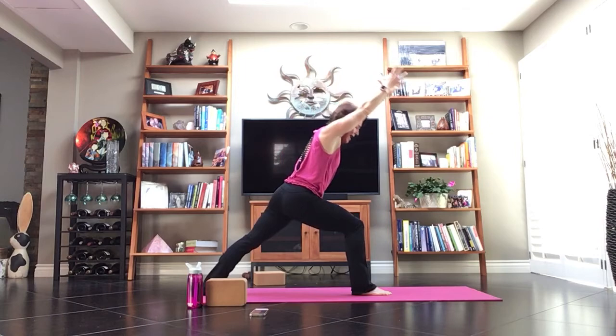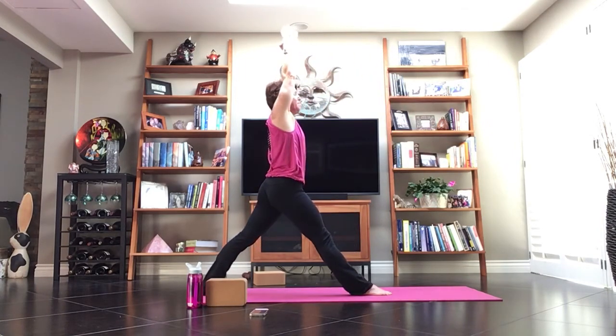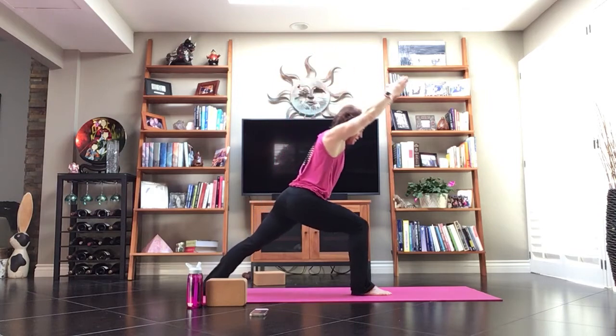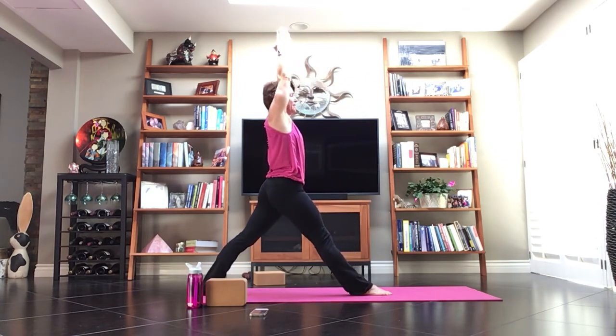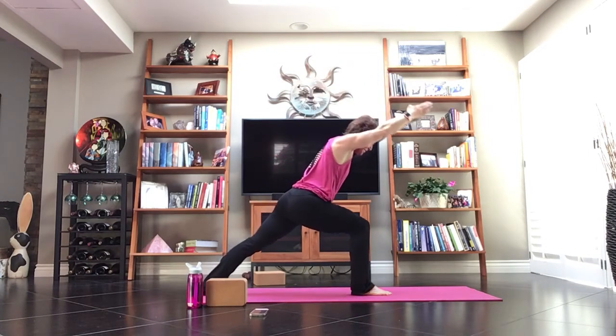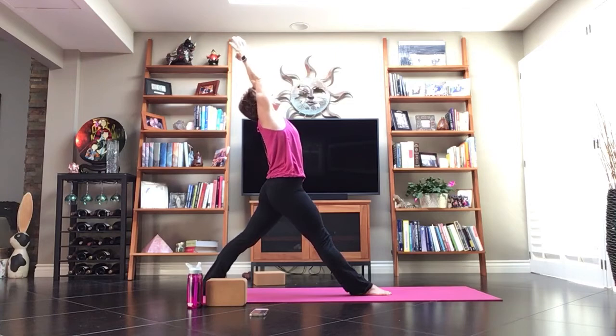Exhale, we hinge it forward, hands to prayer. Inhale, lift it up and lengthen your leg. Exhale, bend your knee and hinge it forward. Inhale, lift it up and lengthen. Exhale, bend your front knee. Inhale, lift it up, lengthen. Lift your heart space, find that arch in the back and breathe it in.